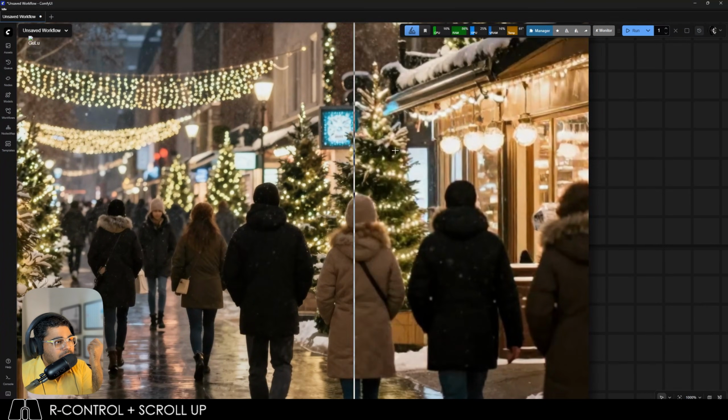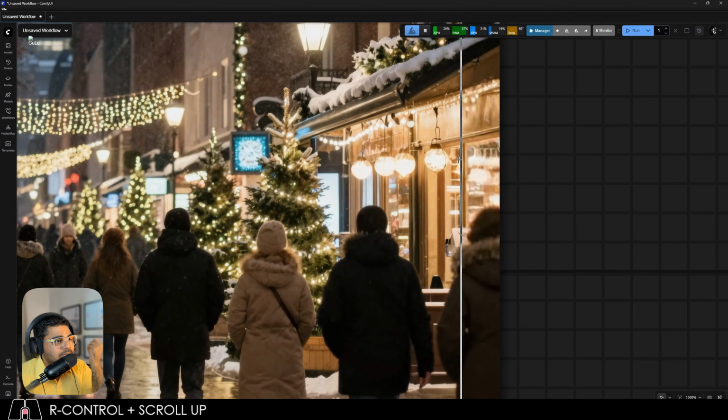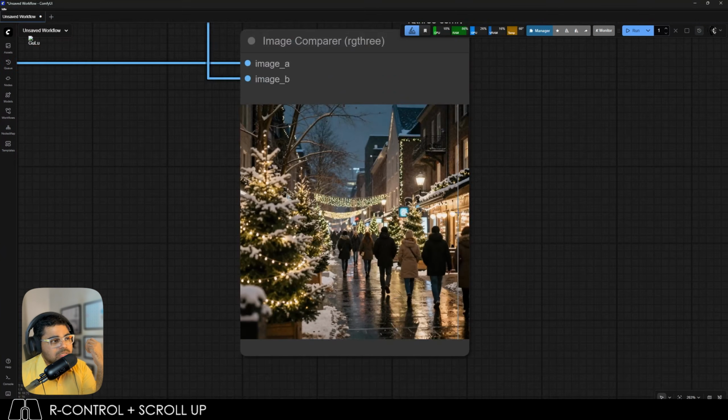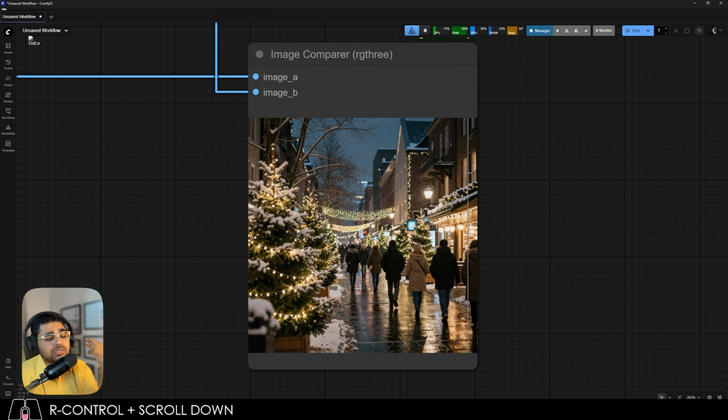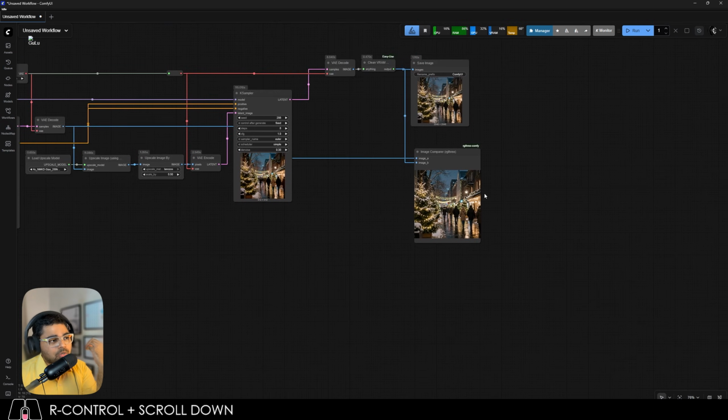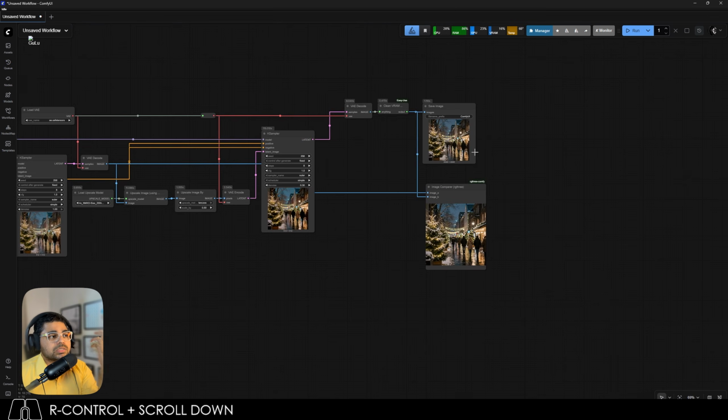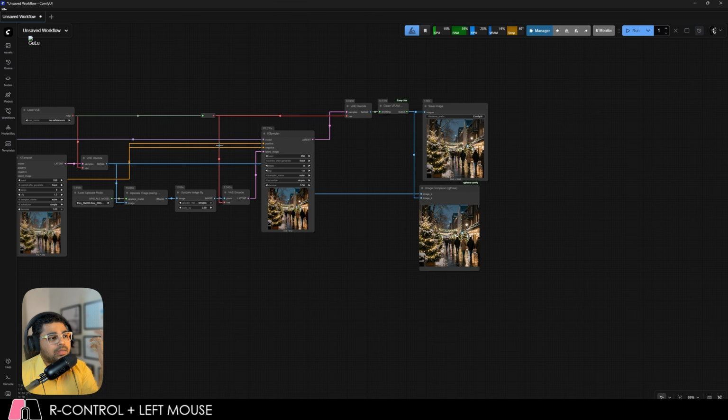It looks nice when you upscale it. The tree has more details. Even these shop lamps now look like hanging lamps and not just like ice balls. So it looks really nice when you upscale it. I do know you can use different methods of upscaling. There is like SeedVR2 and things like that. I did test it. I still prefer this version because we are using the same model, which is the Z Image Turbo. And I generally like if you are using the same model as an upscaler, it looks really good.